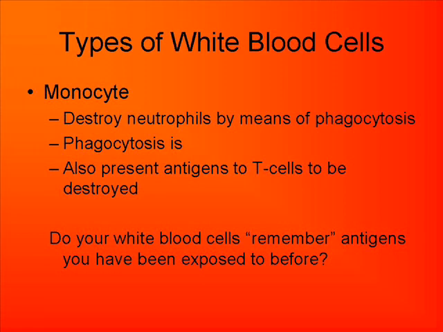They also help with the presentation of antigens to T cells, right? Kind of saying, hey, look what I found, just like the T cells did to the B cells earlier. Now, here's a question. Do your white blood cells remember antigens that you've been exposed to before? The answer to this is yes, and that's how vaccines work.